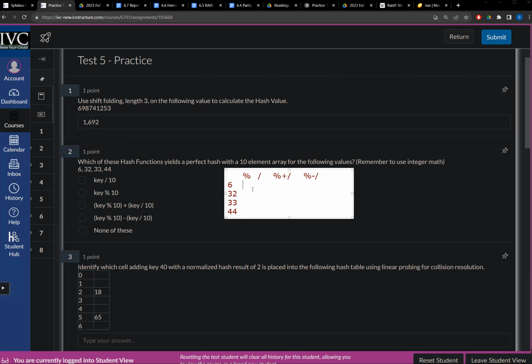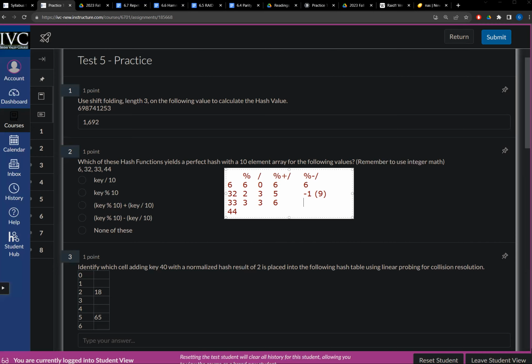All right. Size 10, keep the math simple. 6 divided by 10 has a remainder of 6 and divides 0 times. 6 plus 0 is 6. 6 minus 0 is also 6. 32 modulo 10, 2 and a 3. 5, -1, aka 9. So we have a wraparound. But unless things actually add to it, we don't really need to do the wraparound part. Leaving it as -1 will be fine for the purposes of the question.